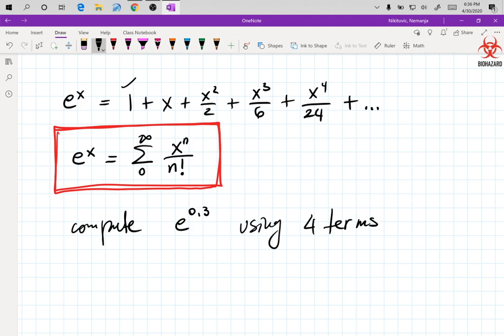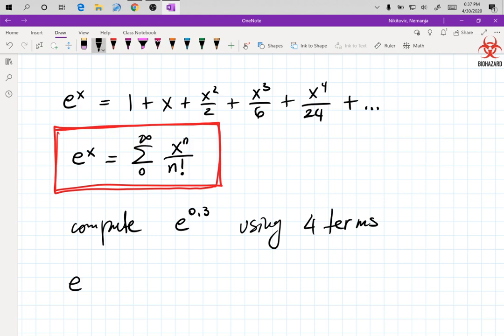well, that means 1, 2, 3, 4 terms. That's the 4 terms. You will literally replace x with 0.3 and do the calculations without a calculator. That's the reason why we are doing this, right? If we had the calculator handy, we just punch e to the 0.3, right? But you know which picture we're going to paint over here. It's the desert island and the batteries for the phone and the calculator ran out and the Wilson is gone. So now you have nothing to do. You want to build a shelter and e to the 0.3 popped up because you are an engineer, right? How do you compute this?